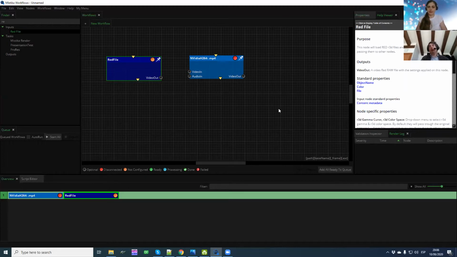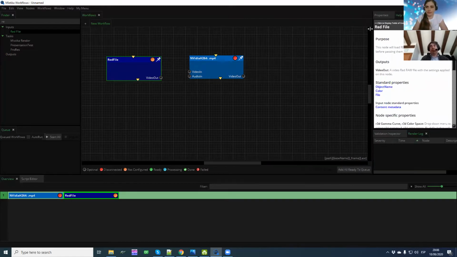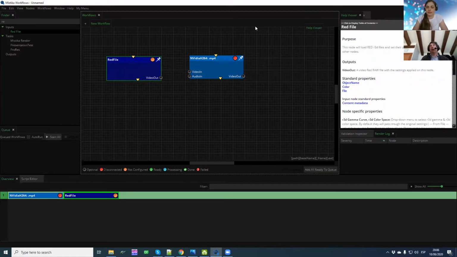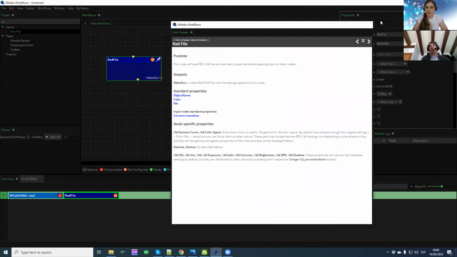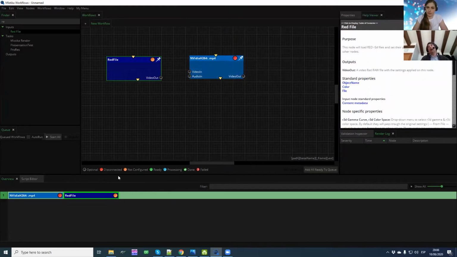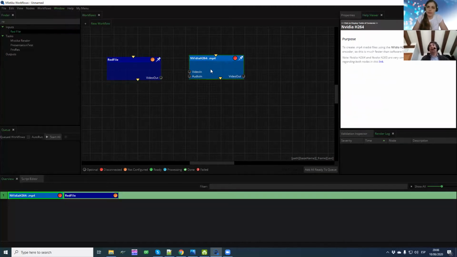All the windows in the user interface you can adjust and make the size that you want, or you can make them floating, for example, to be able to make it bigger, or you can put them wherever you want. So you can define your own layout in the user interface. And actually, using the Windows layout menu, you can load and save your layout. So if you get used to one specific layout, you can save it in order to use it anytime you want.